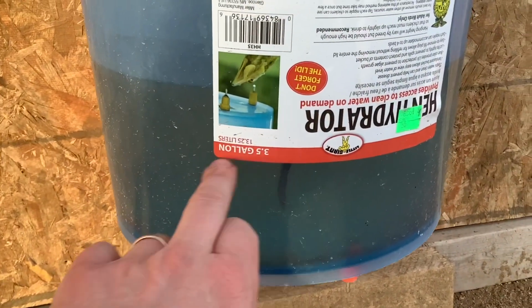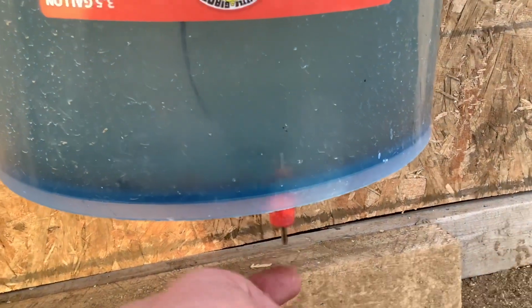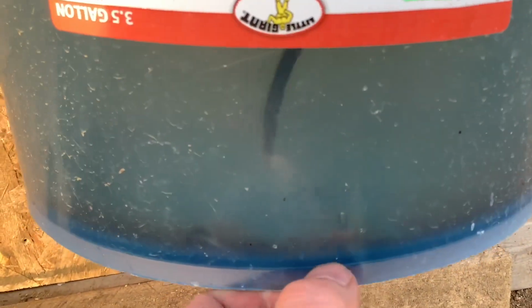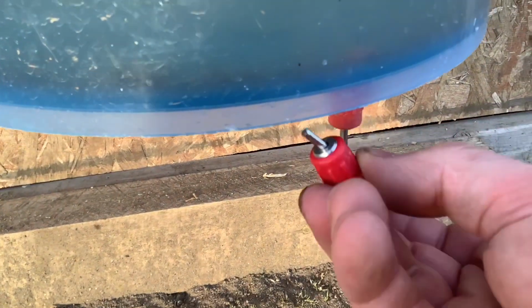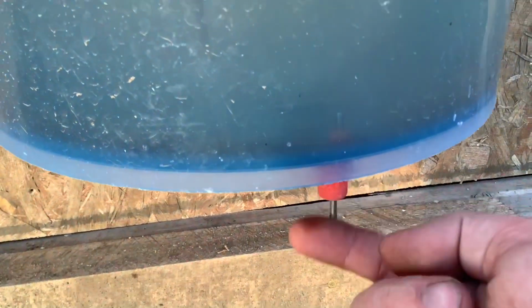So here's another 3.5 gallon bucket that we're using for our water station. And we're using these bottom drip nipples here. So again, when you push up on these, you can see the water levels up here. It's kind of a clear bucket, so you can see the nipple inside of there. And how that works is, again, when you press it up and down, should have water dripping all the way out to the bottom. But we're not getting a lot out of this one. So the chickens are gonna struggle getting anything to drink on that.